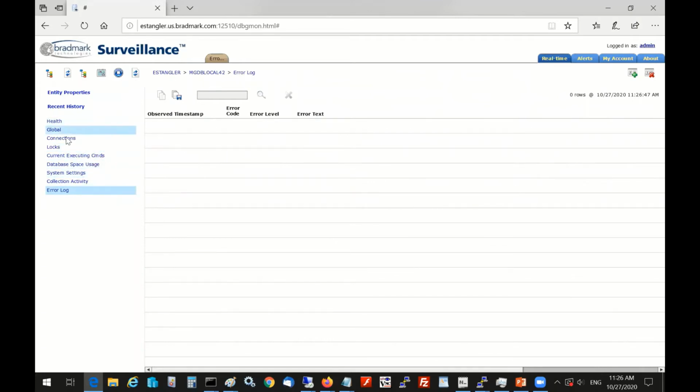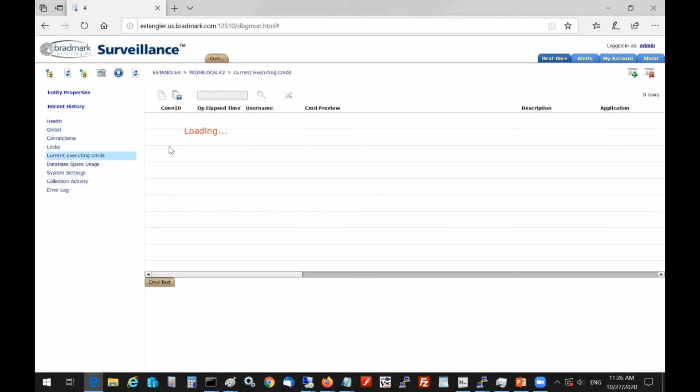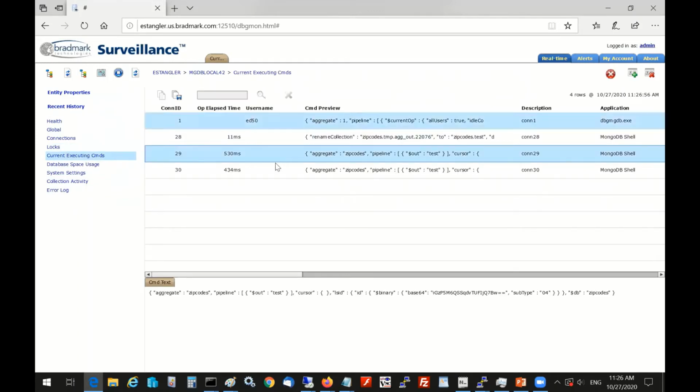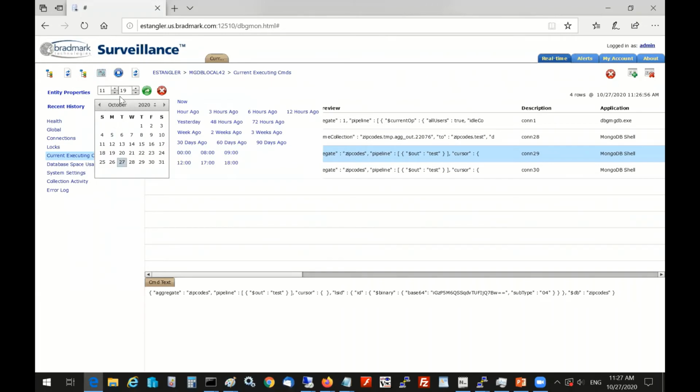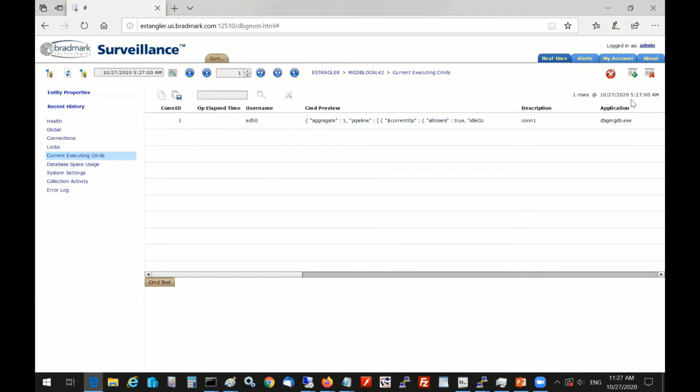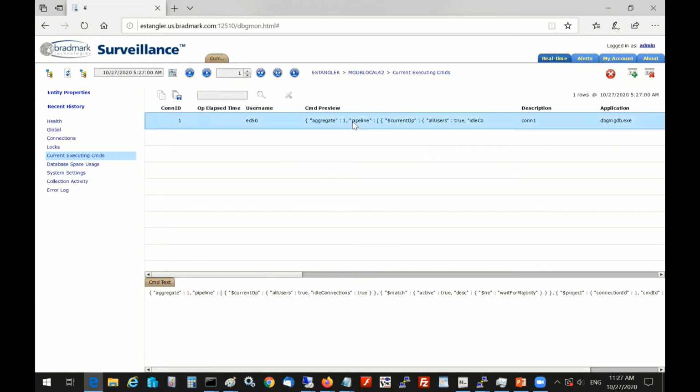So in addition to this, we can actually also go back in time just like we can in our other products. So here we have right now a lot of things going on. It's a fairly idle system though, but there's a concurrent operation going on. We'll go ahead and go back in time. So let's go back in time to, let's say, 6 hours ago. And we'll go ahead and flash back to that point in time. So now we flash back to 6 hours ago, and it was much more idle back then. We didn't have the concurrent operations running.